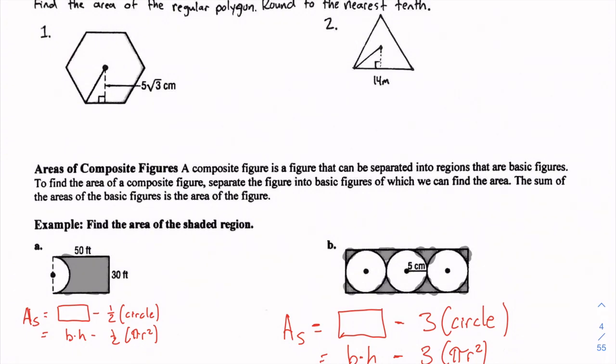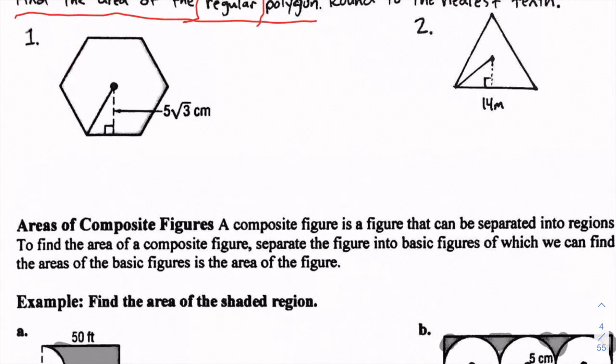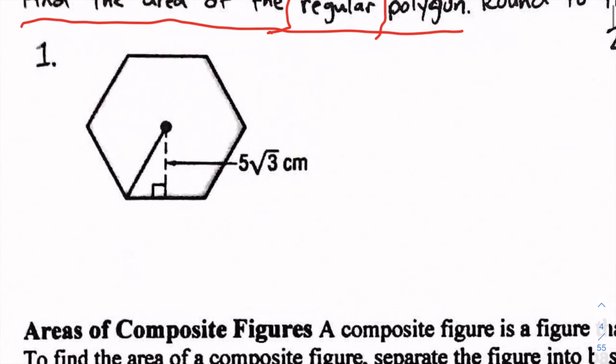Alright guys, we're gonna do two examples. To find the area of a regular polygon, keep in mind this is only for regular polygons. Right now for number one, I'm gonna zoom in on number one here. You have a regular hexagon. So the trick here is, first off, I'm just gonna give a little visual. I'm gonna split this up into our smaller triangles here.